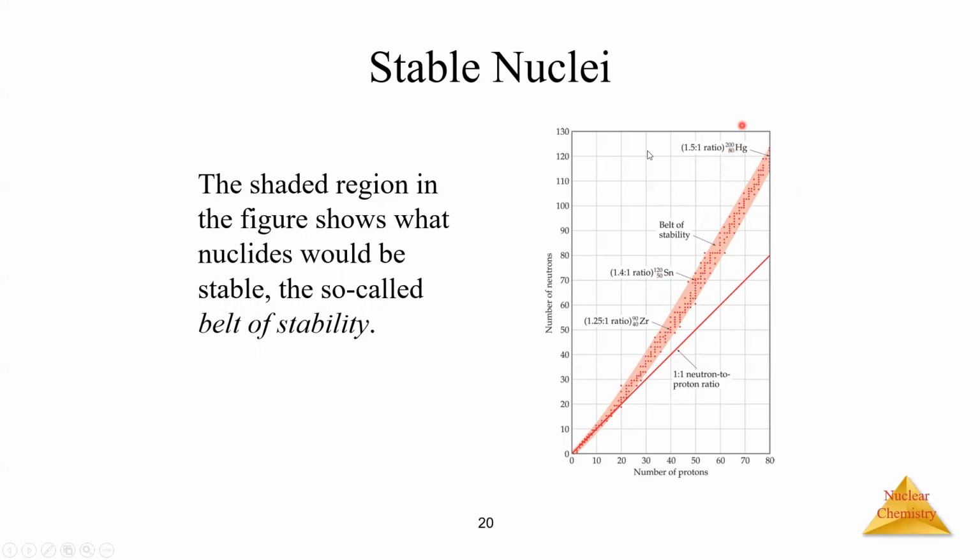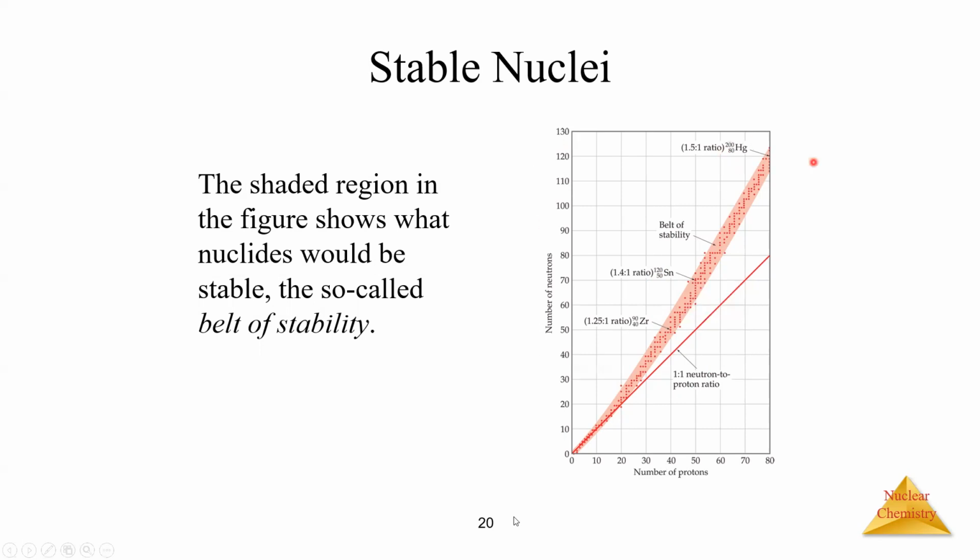So for a moment, just take a second to think about if it's above the belt of stability. In this case, what that represents is we've got too many neutrons relative to the protons. So we want to think about what type of nuclear decay would help alleviate that situation. And a similar idea, think about if we're below this belt of stability, now we have too many protons or not enough neutrons. Think about what type of decay we could undergo to move that atom into this belt of stability. Because remember, with radioactive decay, we're taking that unstable atom and having it break down into something that's going to be more stable.